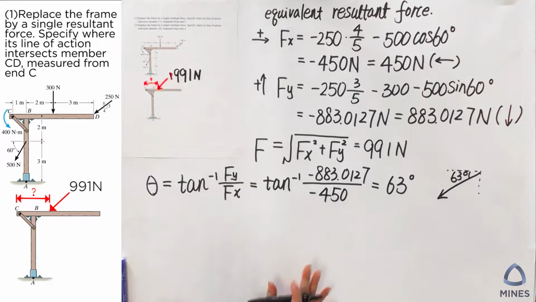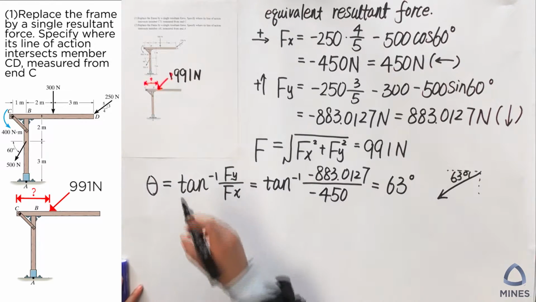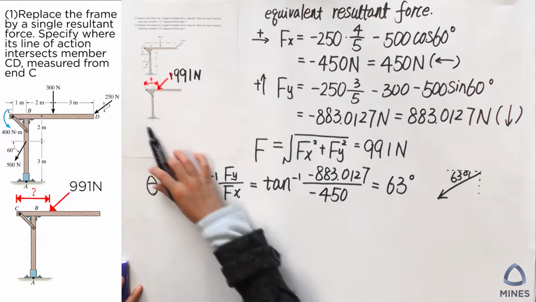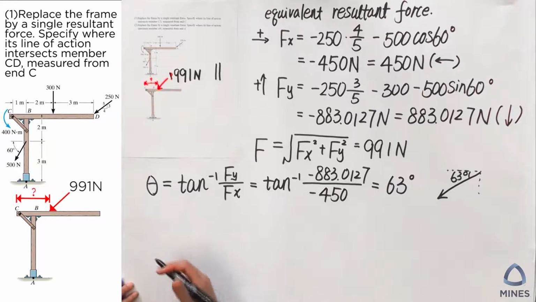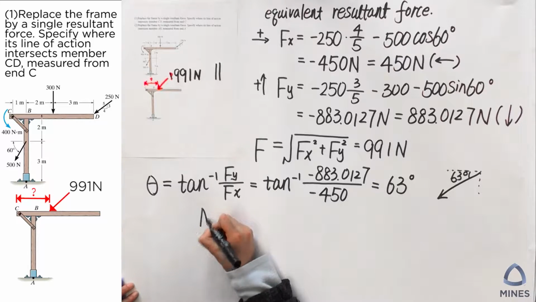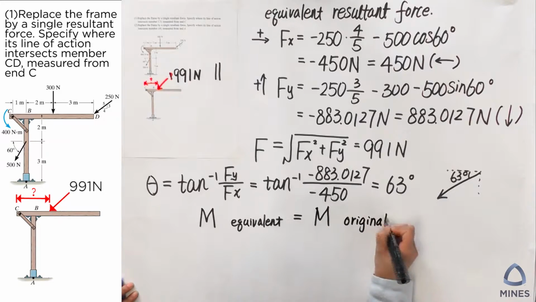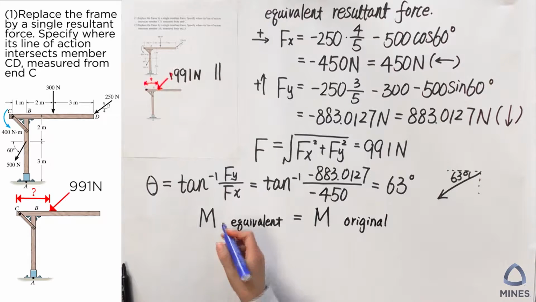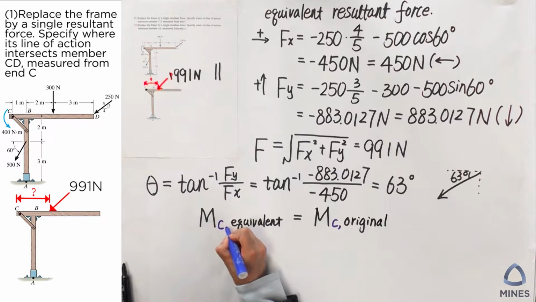So the next step is trying to identify where we are going to place this total resultant force so that the first original system and the second system we were trying to draw are going to be equivalent, which means they are going to be equal. So what we are going to do is always think about what equivalent means. It means that the moment in the equivalent system will be equal to the moment in the original system. So for now we need to find out the location measured from C. So if we summarize moment at C for the original system and the new system here, these two moments should be equal. So now let's take a look.